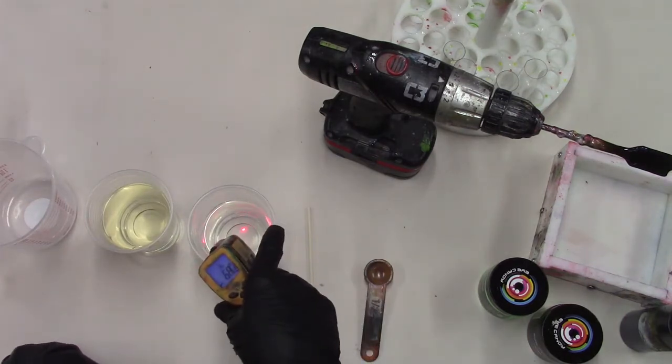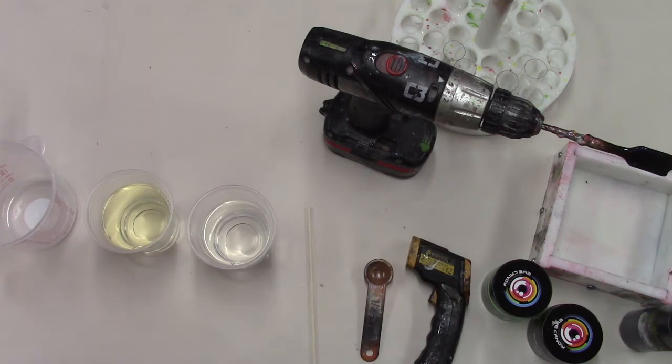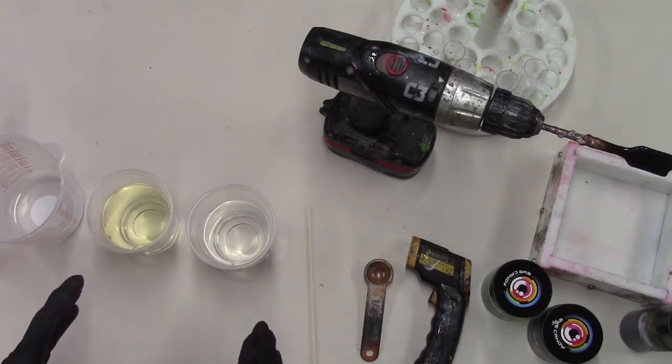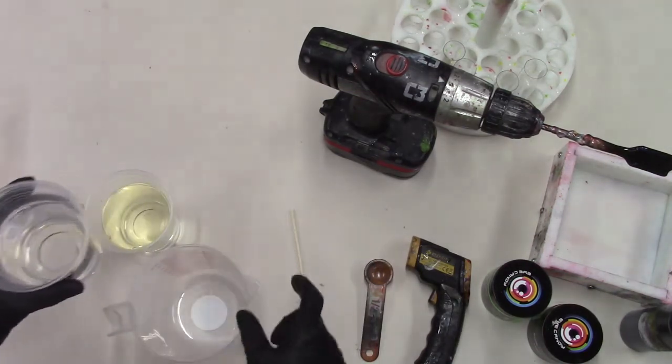I always like to check the temperature of the resin before I mix the two. They're at about 68 degrees. That's a nice temperature. If it's too warm, you may have some problems depending on how long it takes you to mix your colors. Because this is Alumilite Clear, I know I've got about a seven minute working time. My nitrile gloves, I'm also wearing safety glasses.